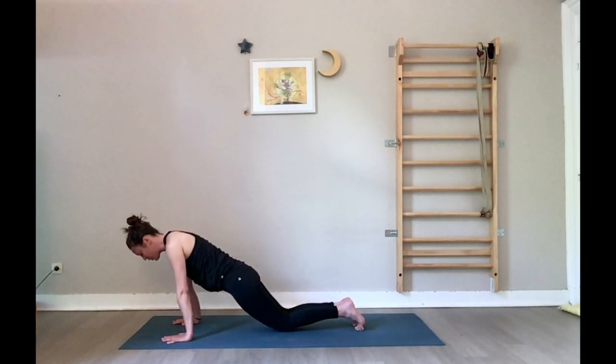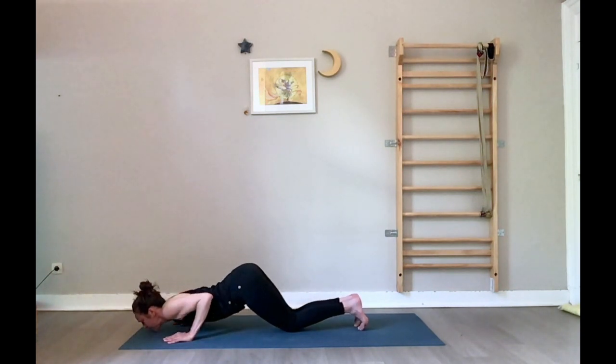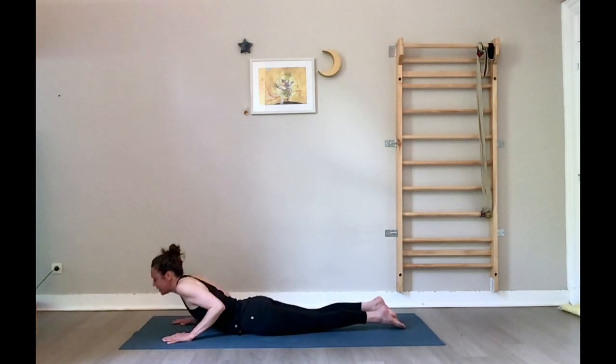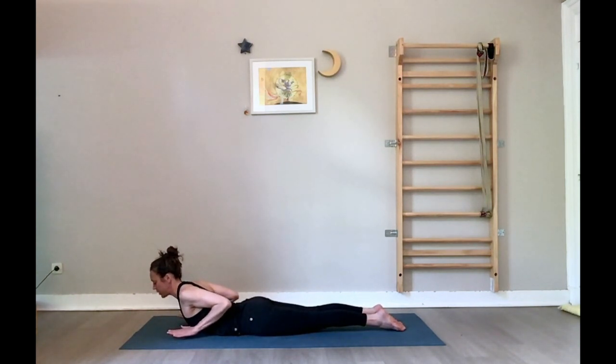Shift the weight forward so shoulders go past the wrist. Bend the elbows in, chest to the floor. As you inhale, find a cobra. Find a baby cobra to start with, just starting to warm up the lower back. You could even lift the hands off the floor. Actually, everyone lift the hands off the floor. Press the big toenail onto the floor.